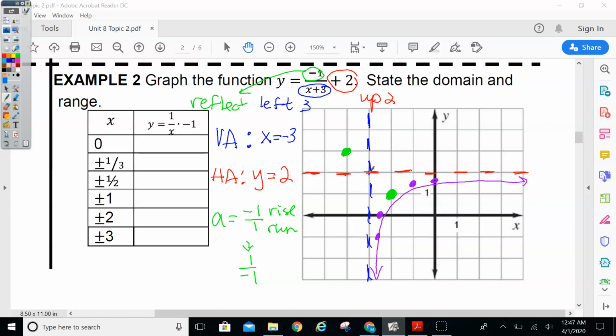Same thing on this side. If I go over half, the reciprocal of half is 2. If I go over 2, the reciprocal of 2 is a half. And that's all I'm going to do here. You can do the third and the third if you want. But I only need 4 points total, and I have more than 4. So I'm good. Okay, really it's the h and the k that you need to be able to do all the time. The a value, sometimes I'll have you graph it, sometimes I just want to sketch and you match it up. Okay?